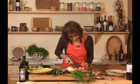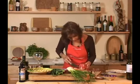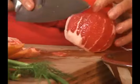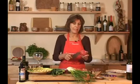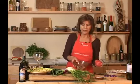Now then you got to go around and trim all these little pieces off. And I'll just keep trimming this. And then we'll come back and I'll show you how to get the inside out. And you want to make sure your hands are really clean for this. You want to cut it over a bowl. I've already got some juice in here for the ones that I already cut up.